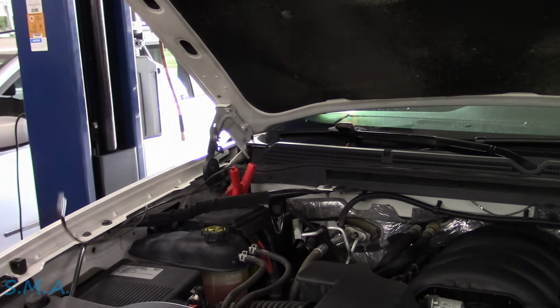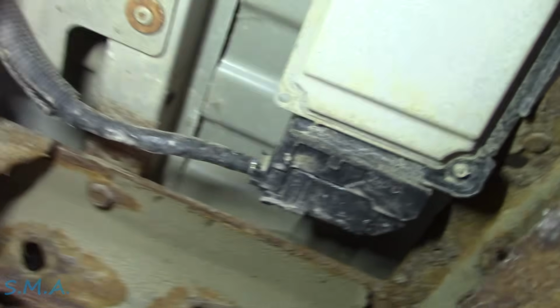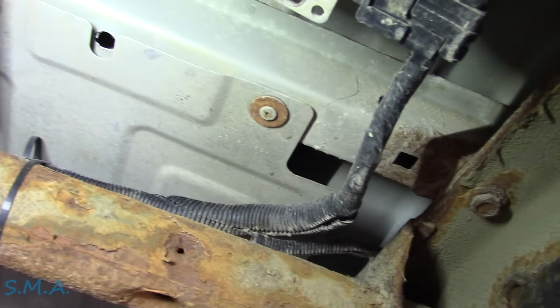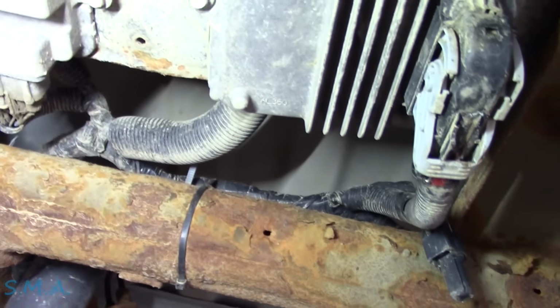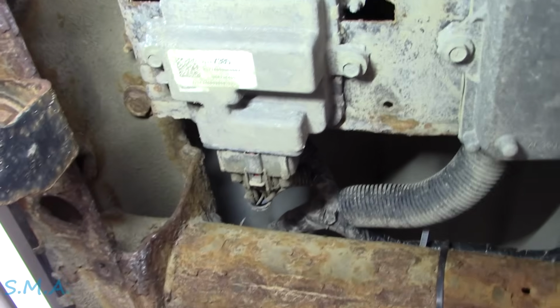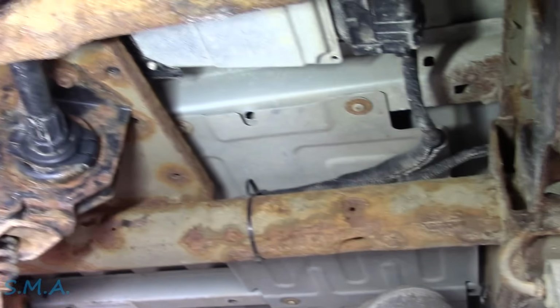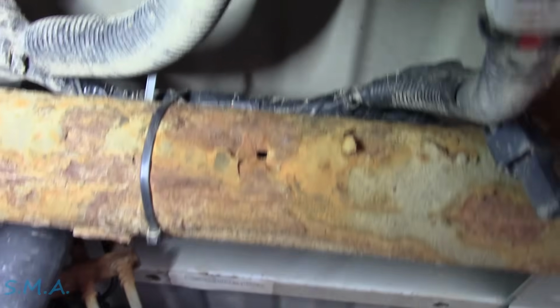Who knows? Being careful not to ruin the element of surprise, we will walk back here together. And that must be it. So that's the module. And we got a zip tie. Oh boy. We got some other modules here. Probably trailer brake and fuel pump control module would be my guess. Here's your typical New York rot box. I do see some zip ties. We see some fresh tape.